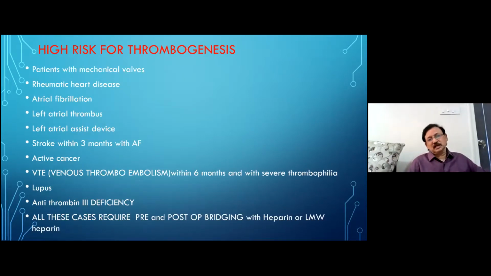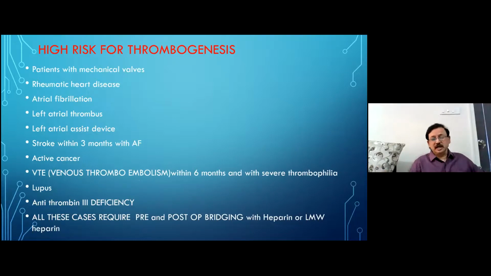Some patients are really high risk. Some people are just started on anticoagulants or antiplatelet drugs. However, there is a certain group of patients which definitely require anticoagulants and antiplatelet drugs. Which group of patients is this? Patients with mechanical valves. Sometimes there will be two valves changed, both mitral and aortic. Such patients definitely need anticoagulants.